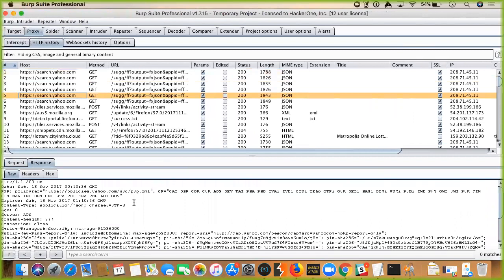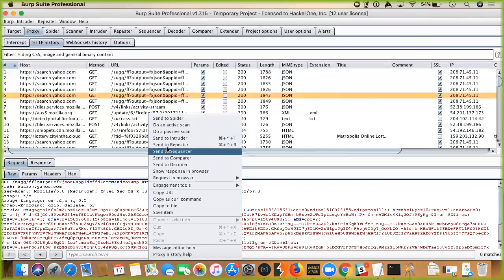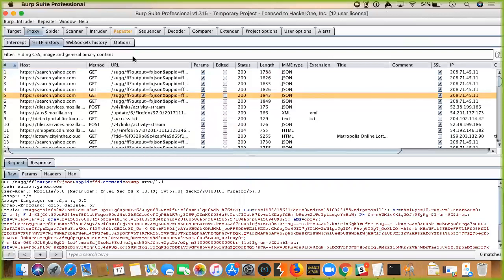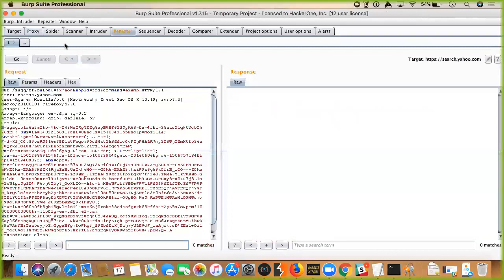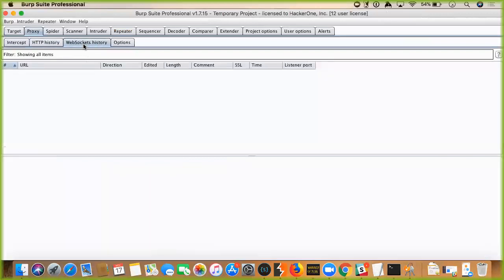After you do that, if you go on the response or request and right click on there, it will show one of these things. And if you click on Repeater, we're going to talk about what you can do with the Repeater pretty soon. But for now, you have covered the HTTP part. And WebSocket is something similar. If you are testing another website that has some kind of socket request being made, it will not be an HTTP that you can send, but you can still see it all in the history part.